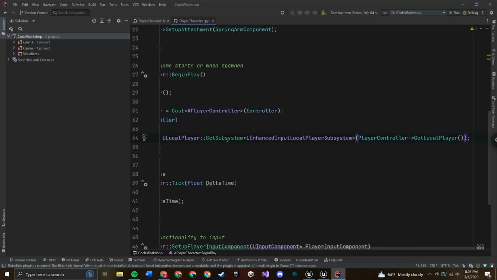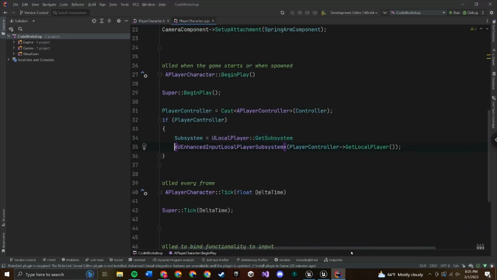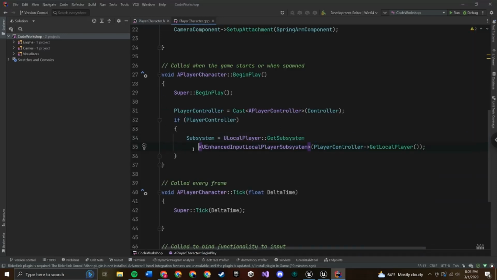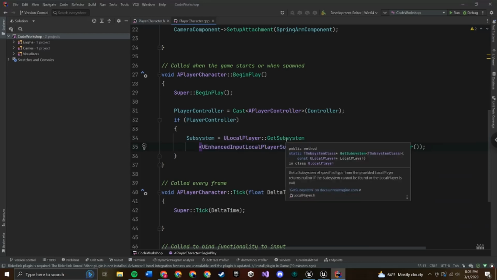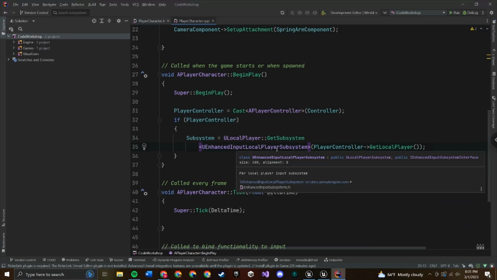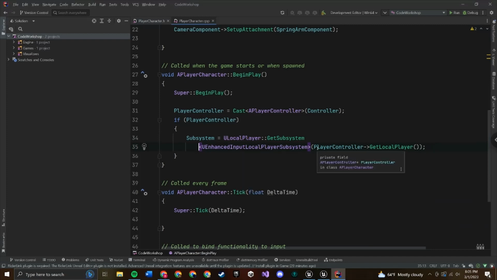Alright, I'm going to put this on 2 lines so you can see everything. So we have subsystem equals U local player get subsystem, U enhanced input local player subsystem, and then in the parentheses, player controller get local player.